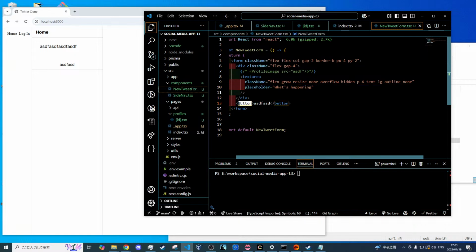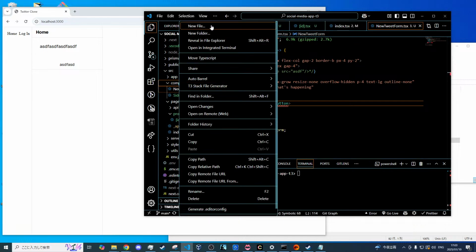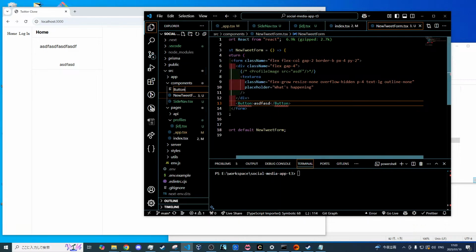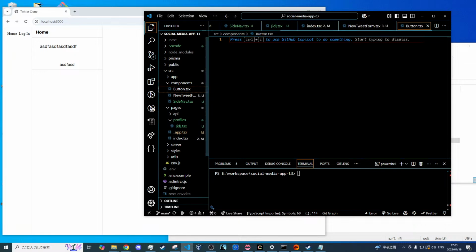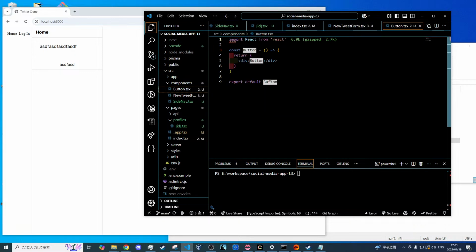So let's create a brand new component called button.tsx, because pretty much all of our buttons are going to follow a similar layout inside of our code. So we'll export that function. Here we'll just return a button just like that. Come into here and we'll make sure that we import that. Whoops, button, there we go. Import that, perfect. And this is just going to say tweet. There we go, I think that's what it says on Twitter.